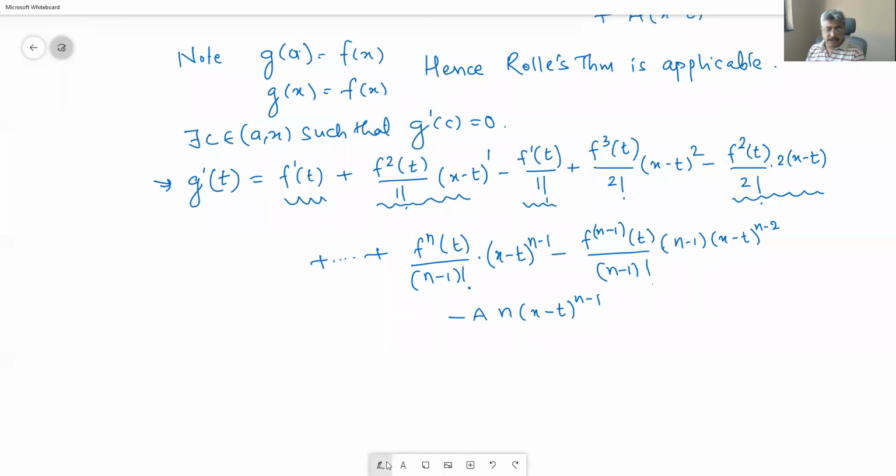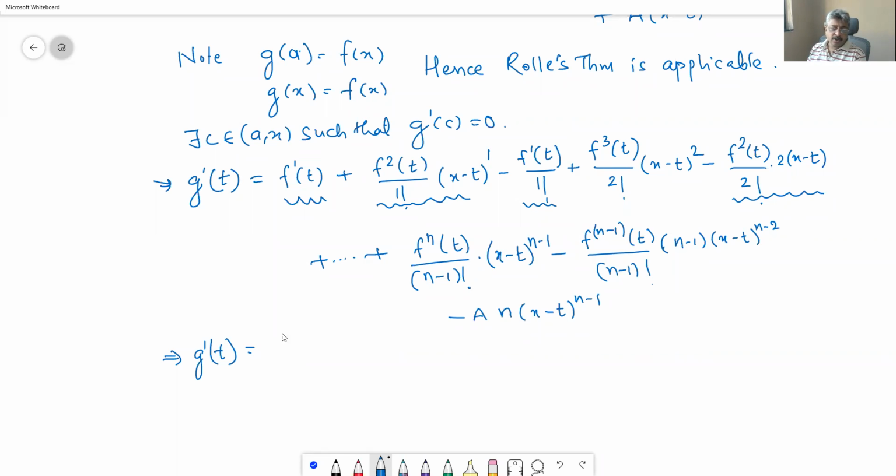After a lot of cancellation, g dash of t is equal to one term with a negative sign. This term will get cancelled, I think. This term will survive because this term does not have anybody else afterwards to get cancelled, because this is what it's supposed to be cancelling, but this is not the same term. Therefore, this term will survive and this term will survive. Okay, everything else will get cancelled.